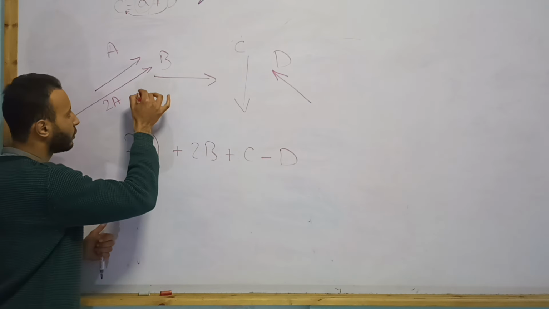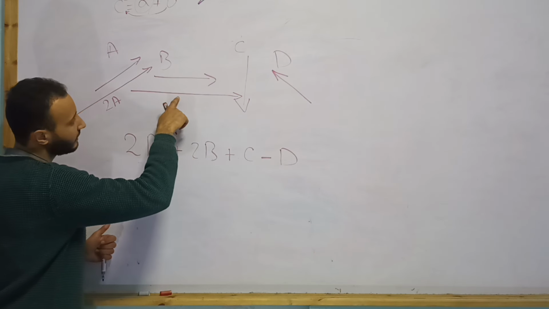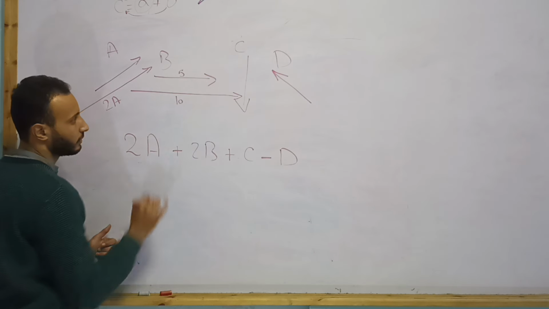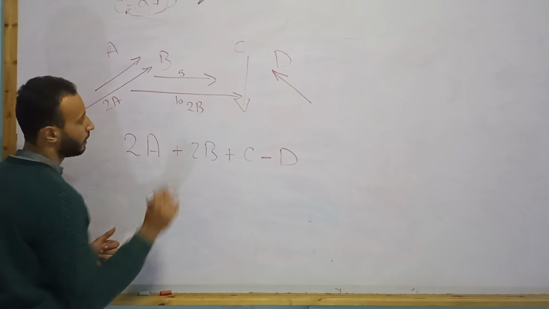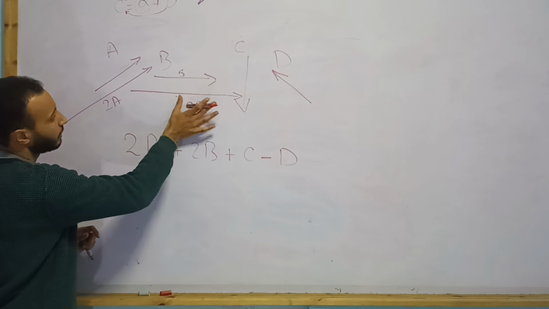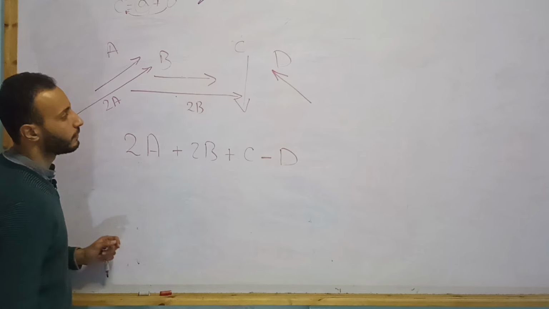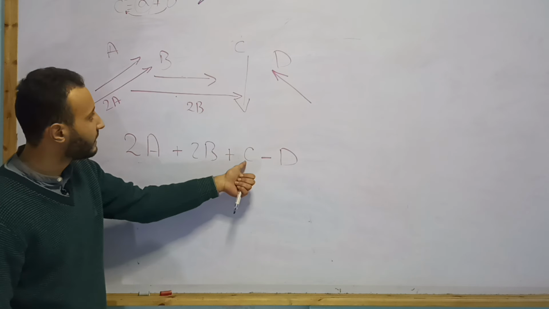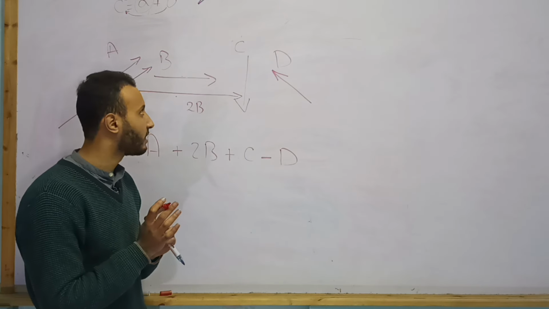2b, we have b. Easily you can draw the 2b like this. So this length is double this length. So if this one was 5, for example, so this one is 10. And this is called 2b. Okay, these numbers are examples, not real numbers, okay? So if this is b, this one is 2b, okay? So now we have 2a and 2b. Then c is here. No change in c.